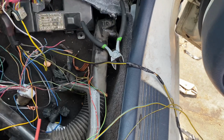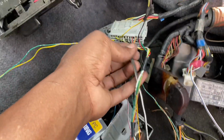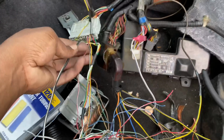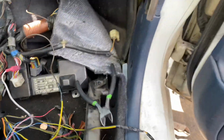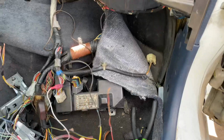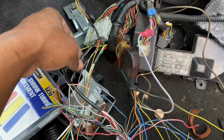So we got our starter signal as well from the C101. We got that connected to the car. I just gotta tape that up. And then we got the oil pressure sensor, yellow, red. Let me get some of this stuff out of the way. All right, so we got yellow, red going to yellow, red on this plug. So we have oil pressure so far, and we have a starter signal.